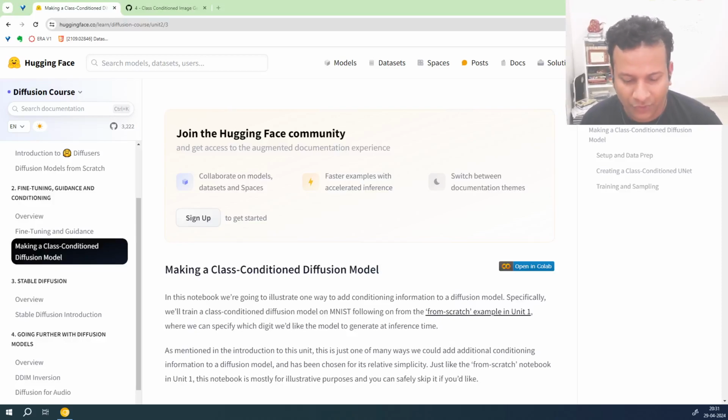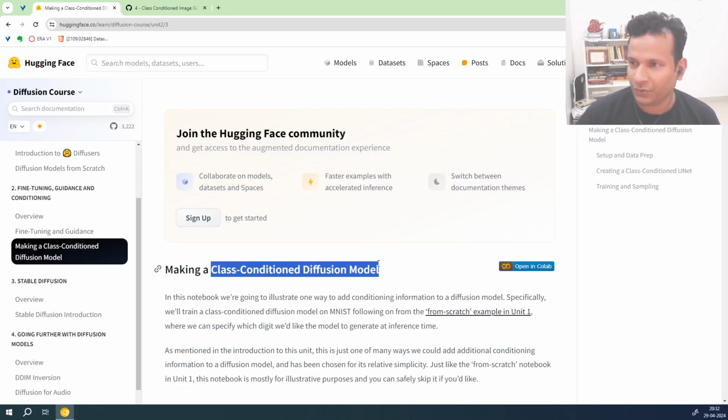In this lecture, we will see how we can generate images from the data set we get and steer the generation towards the class we want. This is what we call a class condition diffusion model. For example, ImageNet is a data set which has a huge number of categories. There could be 21,000 categories.